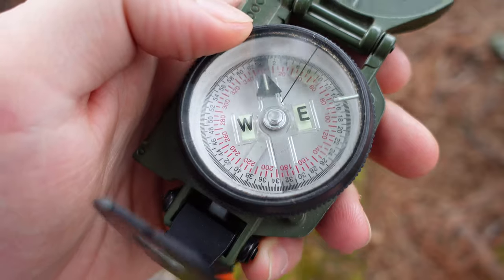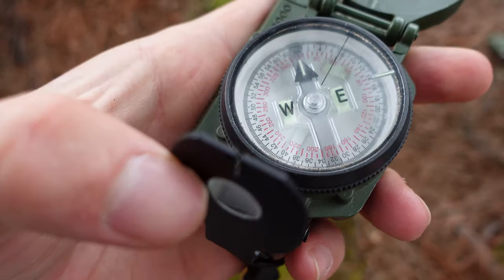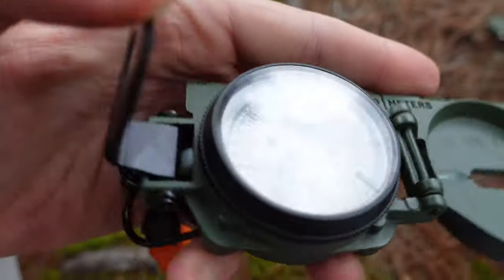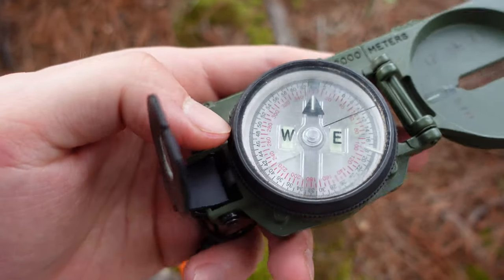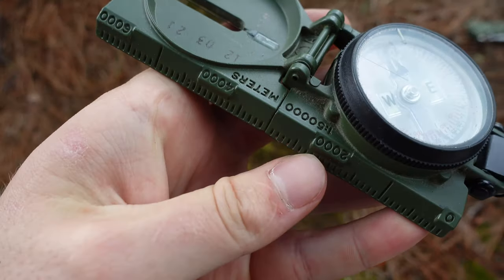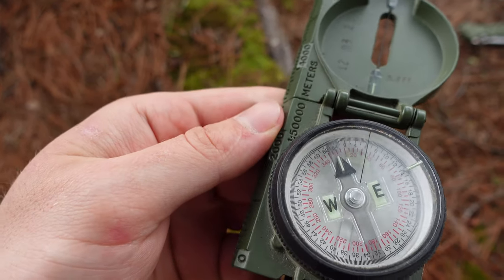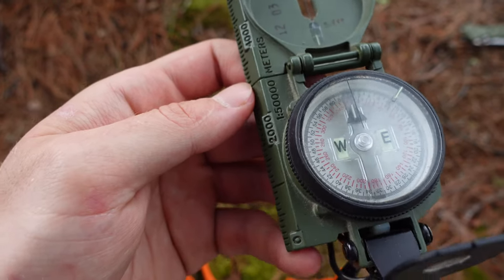It is not oil-filled — it floats on air on a pin. When you close this lens, it comes up against the glass and locks it shut to protect it. That's more of a military function to protect against bangs and bumps from paratroopers, which makes it a little more rugged. On the end here we have a scale measurement tool for 1:50,000 meters — and if you happen to have a map at that scale, which will be pretty uncommon in the United States, that could help you out quite a bit.